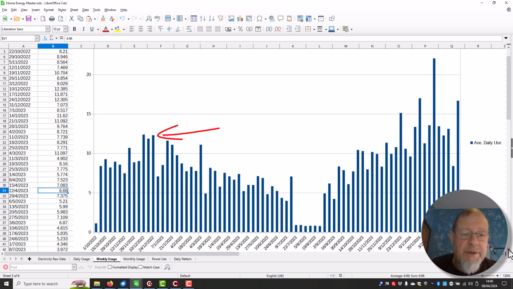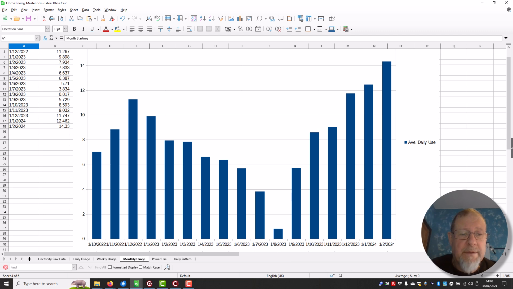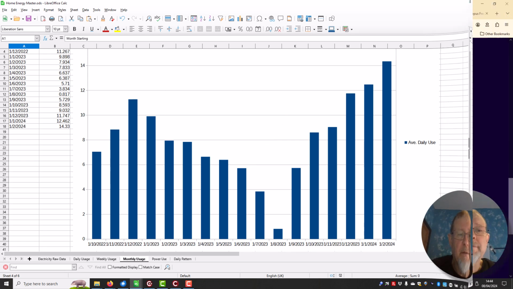There we go, that was December 22 when it was very cold, so we did 12 or 13, and down to maybe 5 or 6 in particularly warm weather. In summer, 2 to 1, and again up here we're talking about charging the car. And I also did monthly. So yeah, the top one is 12 in December 22 when it was cold, and the bottom one, ignoring July and August because we were away, is 5.